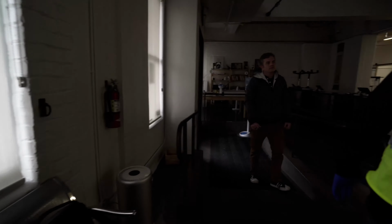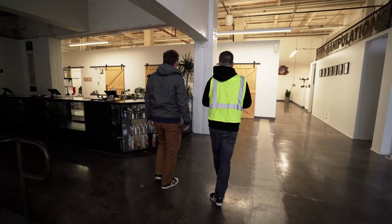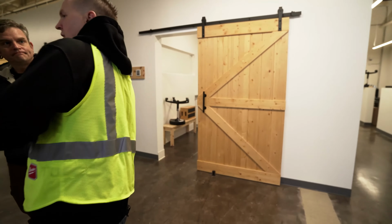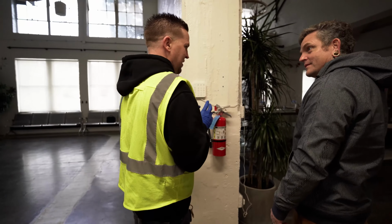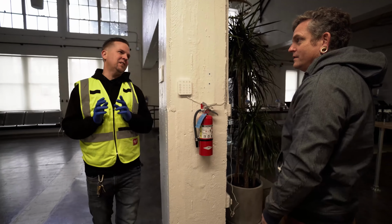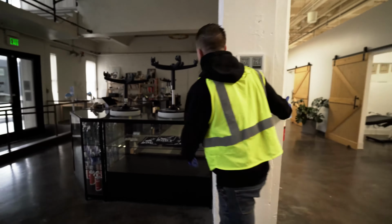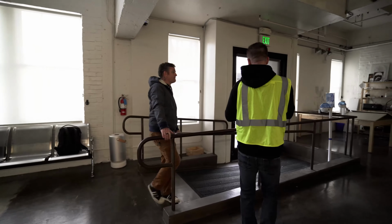But while I got you, we could figure out where you want to put the iPad. Oh yeah, I'm hoping to stick it on this wall. We can move this fire extinguisher. Yeah, so I was thinking that the iPad also gives you a spare camera. Oh, that's nice. It also records. Yeah. What if you stuck it on this side? If you don't want it here, because people look at it, we could stick it here. But any other view you could want, it becomes another camera. There's two things you could do with it.